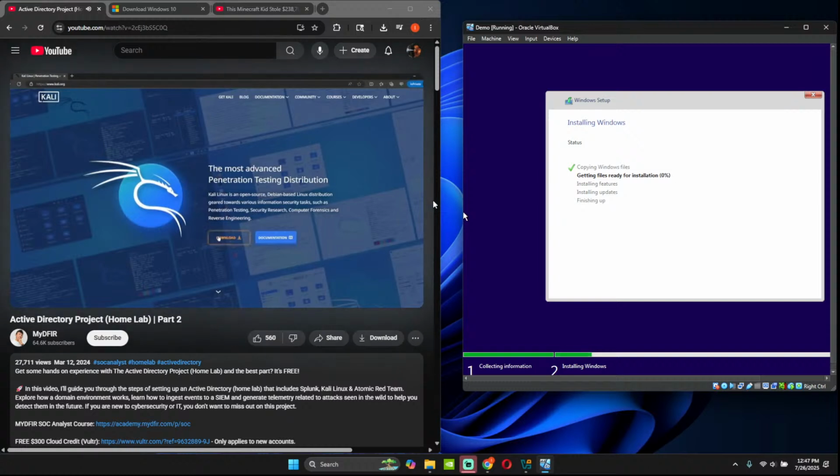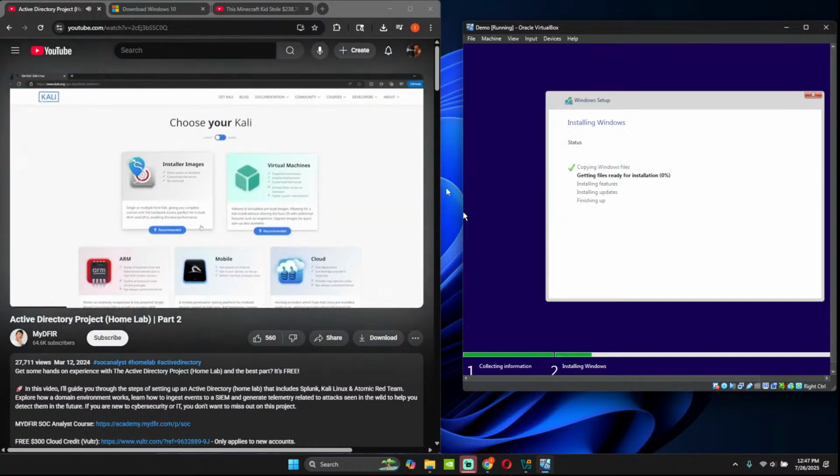Once we're on their site, we want to click on download, and we'll be presented with a bunch of different options. The nice thing about Kali is that they have a pre-built virtual machine, which we can download and import into our own VirtualBox, which is what we'll do. Now you do have the option to go ahead and manually download Kali Linux via an ISO file, similar to how we did it with Windows 10. Let's go and download the pre-built virtual machine.